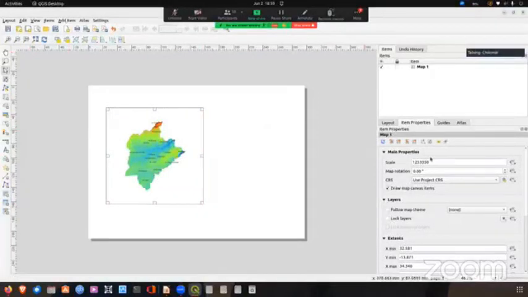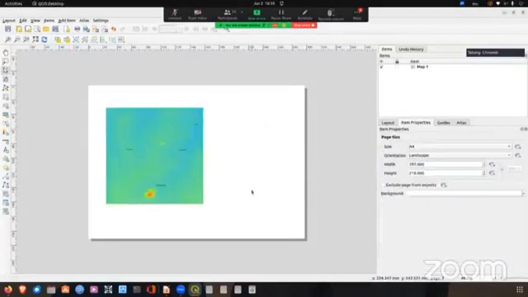I can change the scale to 9,000. How's it look?